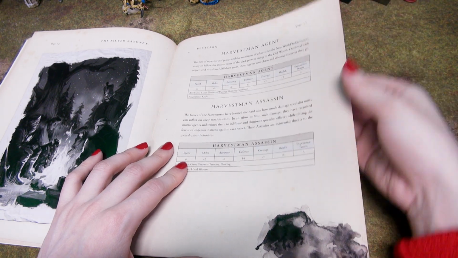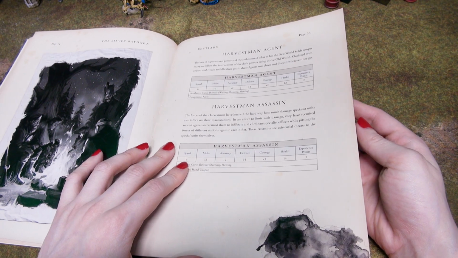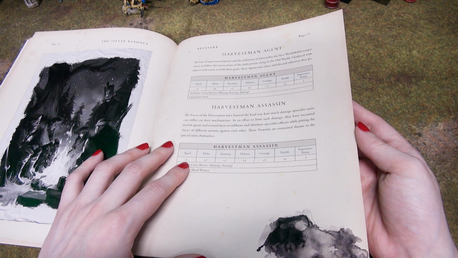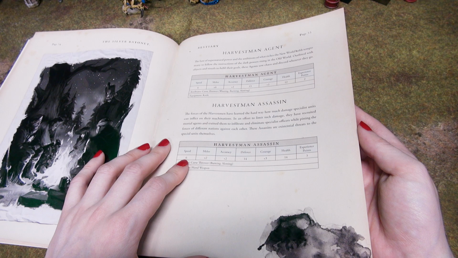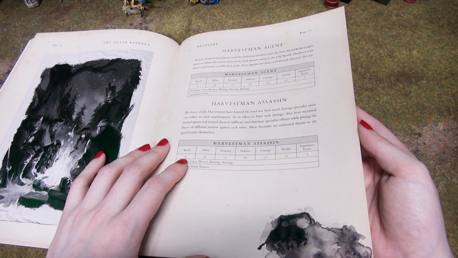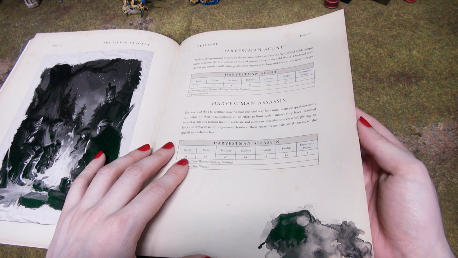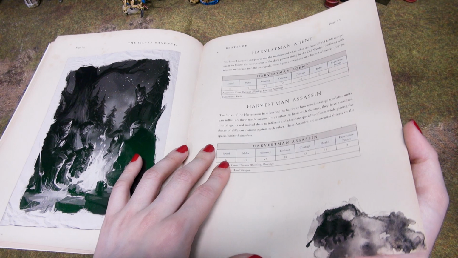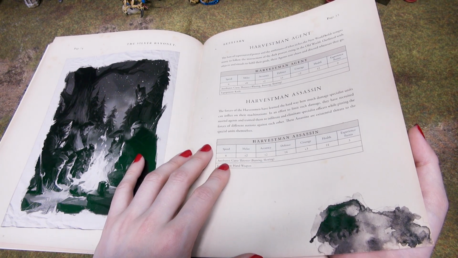The Harvestman assassin. The forces of the Harvestmen have learned the hard way how much damage specialist units can inflict on their machinations. In an effort to limit such damage, they have recruited mortal agents and trained them to infiltrate and eliminate specialist officers while pitting the forces of different nations against each other. These assassins are existential threats to the special units themselves.